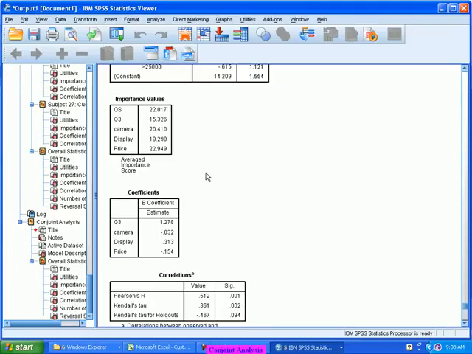One thing I can understand here is, when I look at the importance expressed in terms of percentage, we are observing OS as well as price. Price is looking as the highest value, almost 23. So price is a very key factor. Then comes the OS, then the camera, then the display, but finally the 3G.